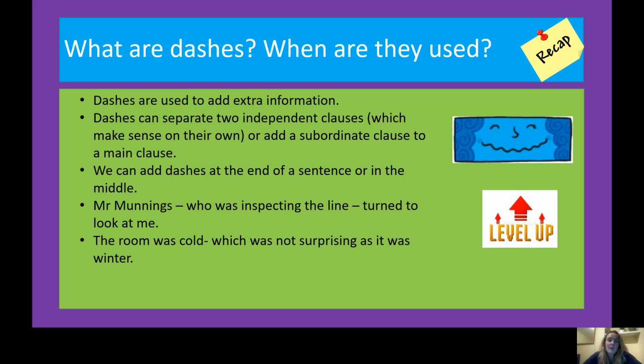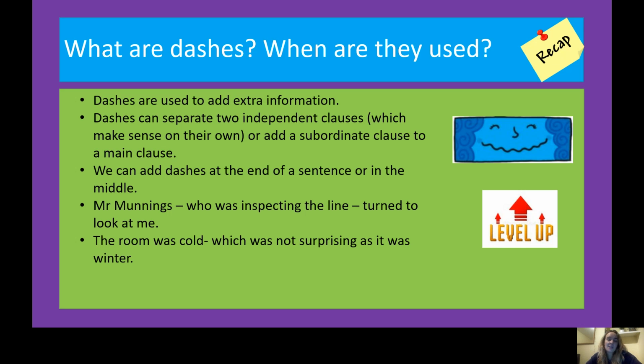Year 6, so hopefully you enjoyed that model text and have come away from it with a better understanding of who refugees are and what sort of emotions they might feel. As I've said already, in this unit we will be using the key skill dashes. So I'm just going to briefly outline now what dashes are and when they're used.